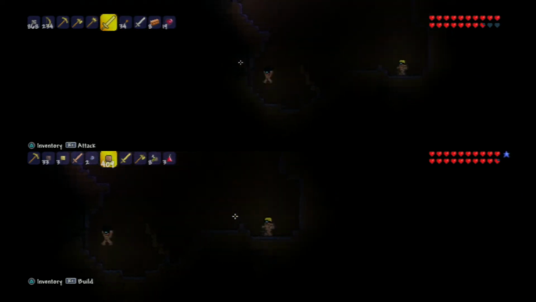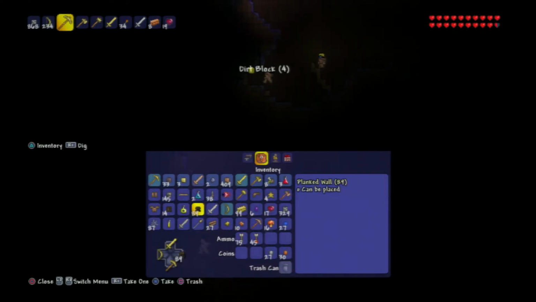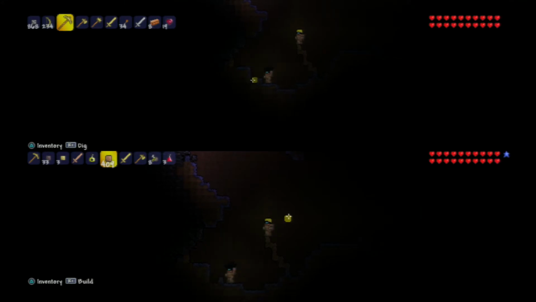Can't. I have no more inventory left. I have none either. I have no inventory. I have a featherfall potion? What is this stuff? I can't pickaxe it. What? Oh yeah. Stuff that you can't pickaxe. What is it? I think you need like a better pickaxe.